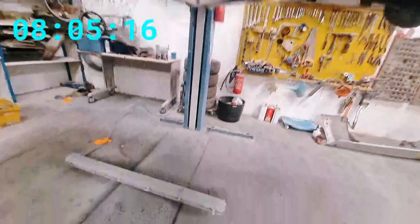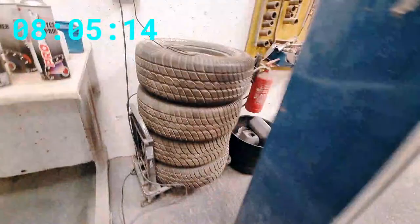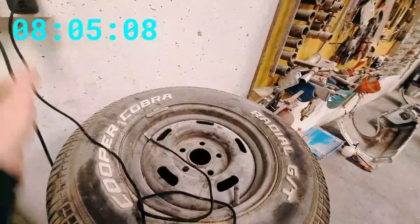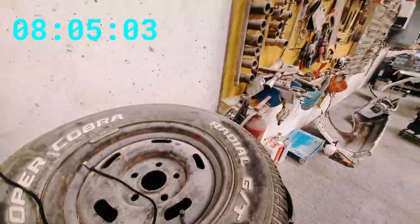There we go. Let me turn on this light. Here you've got the wheels of the Mustang. That's the wheels of it right there. You've got the Cooper Radial GT, Cooper Cobra wheel tires, whatever you want to call it. Where's the light? Let me get the light up here. Turn this off. There we go. Here you see the underneath of the Mustang.